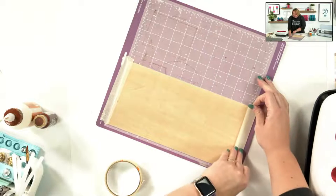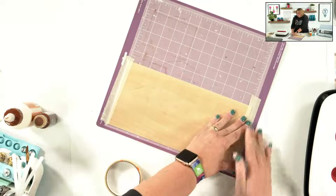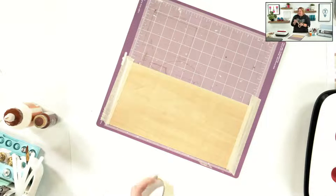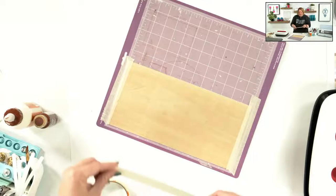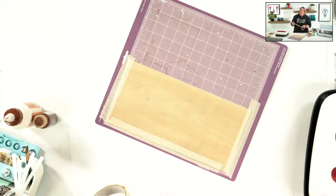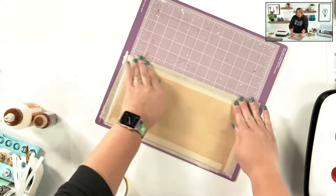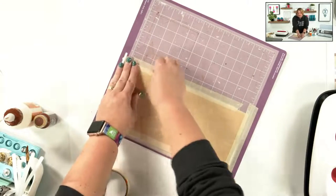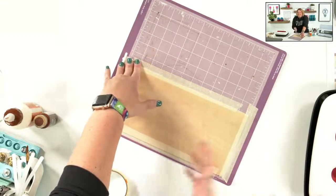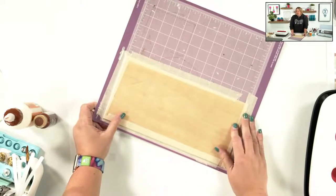Before you all ask, if you run your Cricut on an iOS device like your iPad or iPhone, or on an Android phone, you cannot, unfortunately, use the knife blade. Even if you have a Maker, you cannot use the knife blade to cut wood with those devices. The reason is that it's Bluetooth connectivity, which is not as reliable as plugging in with a USB. And also, if your device were to die because the battery died, then there's that issue as well. So definitely use a laptop, desktop, anything like that.